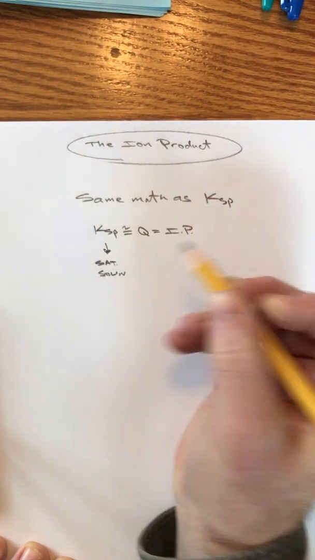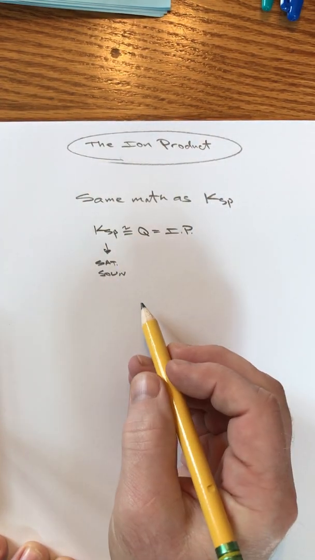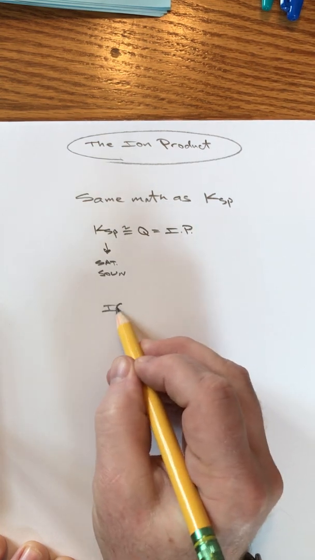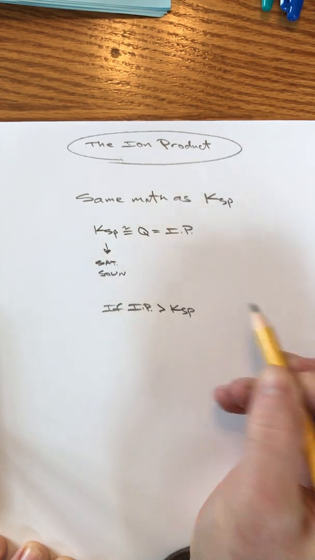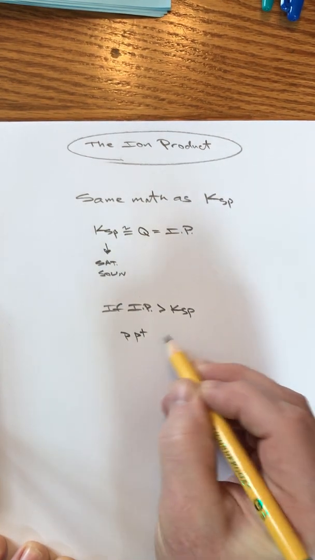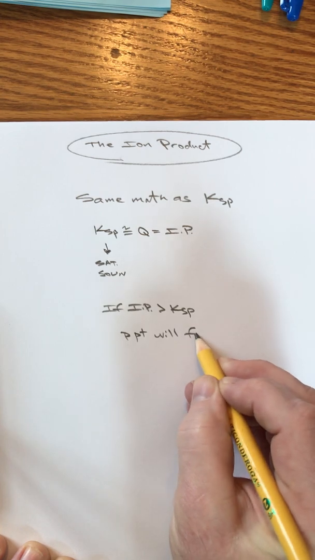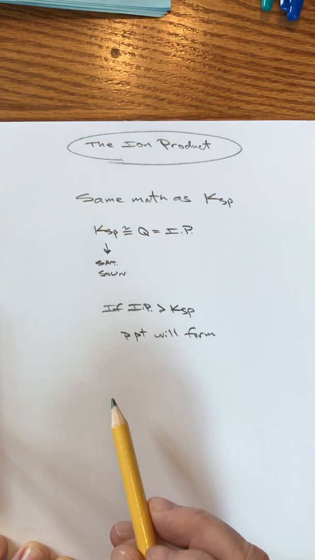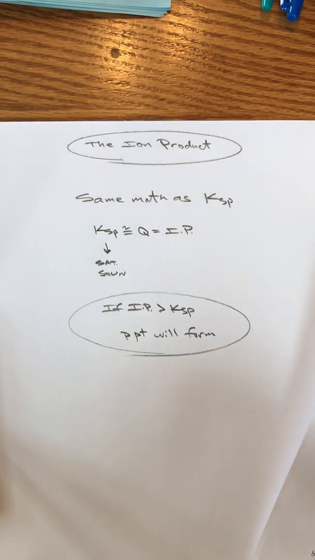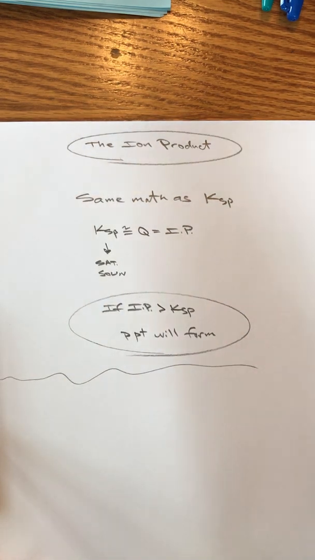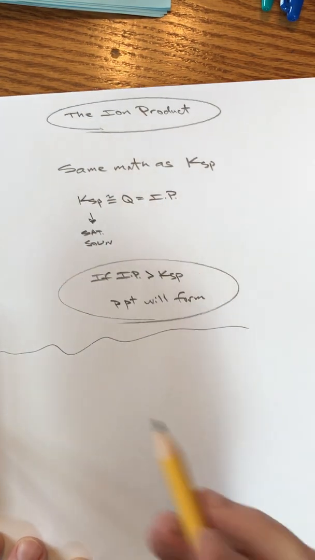So what happens is you do a comparison, and the take-home message here is if the ion product is greater than KSP, then a precipitate will form. Okay, that's the take-home message there. So let's go over, let's see, we've got 1, 2, there are 4. We'll do 2 of these problems, and you'll have 2 for homework, okay? That's pretty reasonable. All right, so we're going to start with number 5.